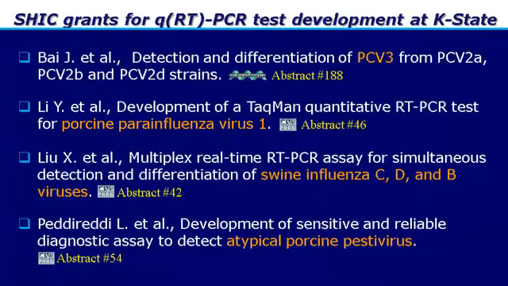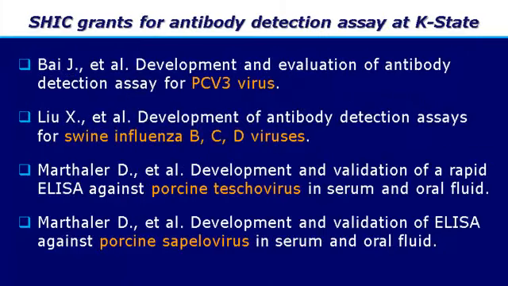With support from the Schick grants, we have developed a quantitative RT-PCR test for this panel of emerging swine viruses. If you are interested in any of these PCR tests, you can discuss with the PIs for each project. And recently, we received a Schick grant to develop antibody detecting assays for this panel of emerging swine viruses. So we welcome collaboration on this project.